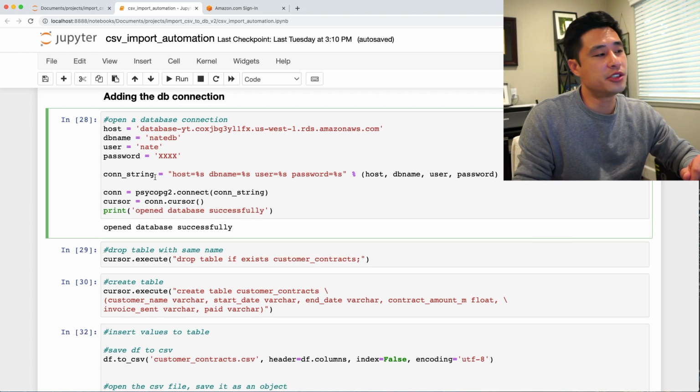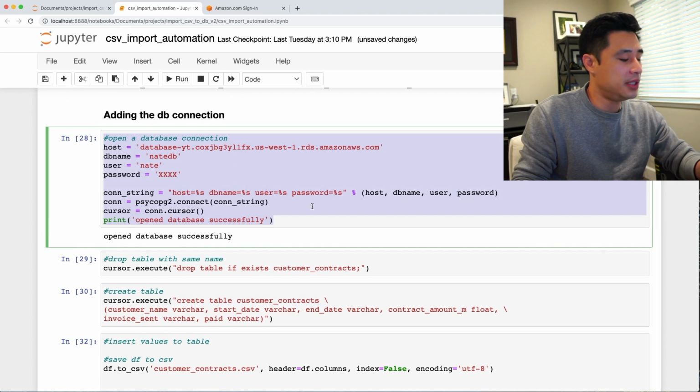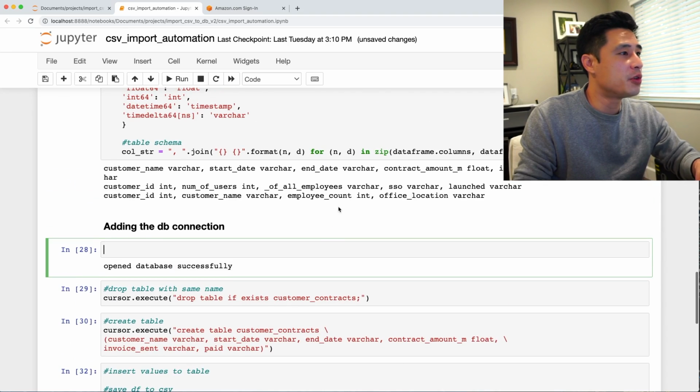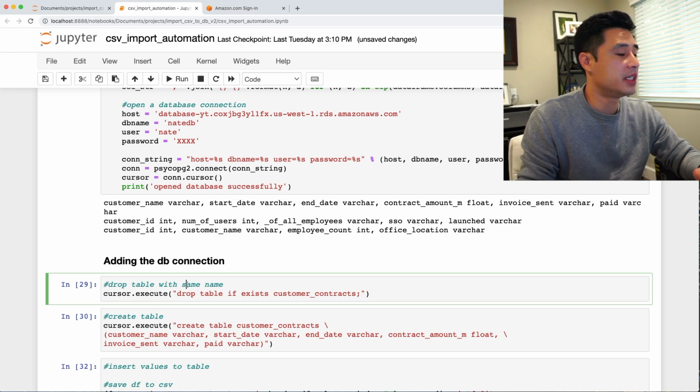So this connection string variable here holds the address to our database, and then our login credentials are going to be passed through to this psycopg2 library and connect method. So essentially it's going to log us in and connect to our database, which is again a Postgres database on AWS. So nothing else needs to be changed here. And what I can do is pass this up to the for loop. And so now we have successfully connected to our database.